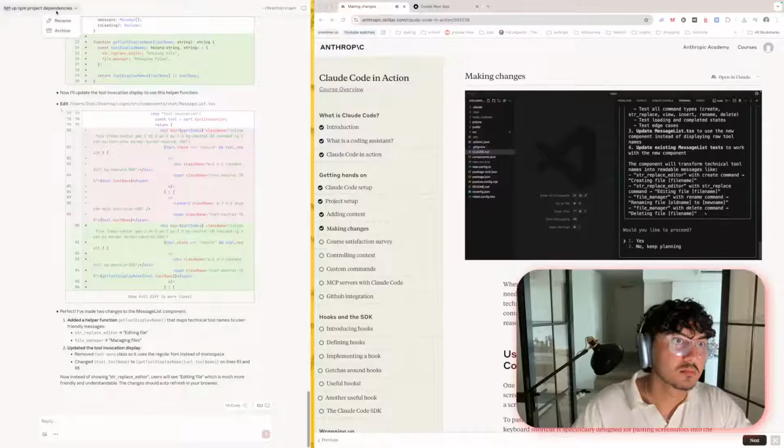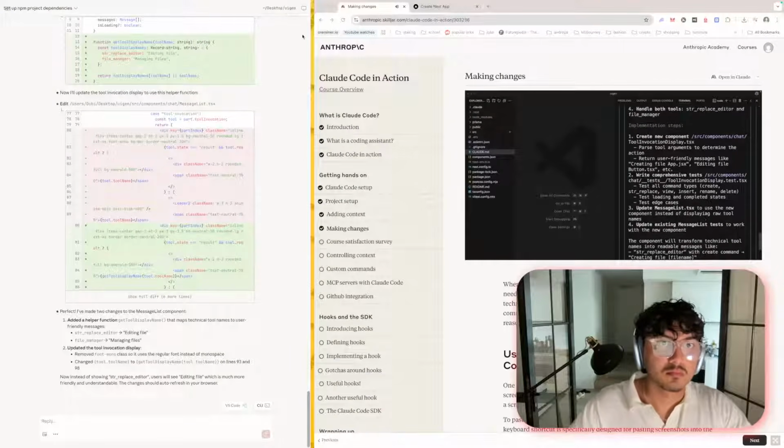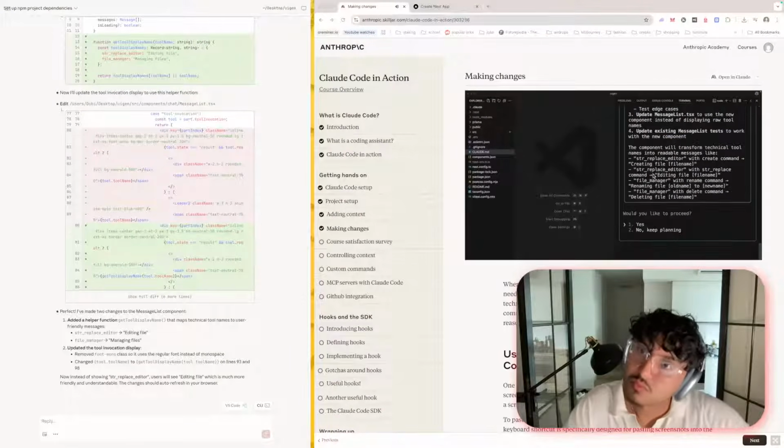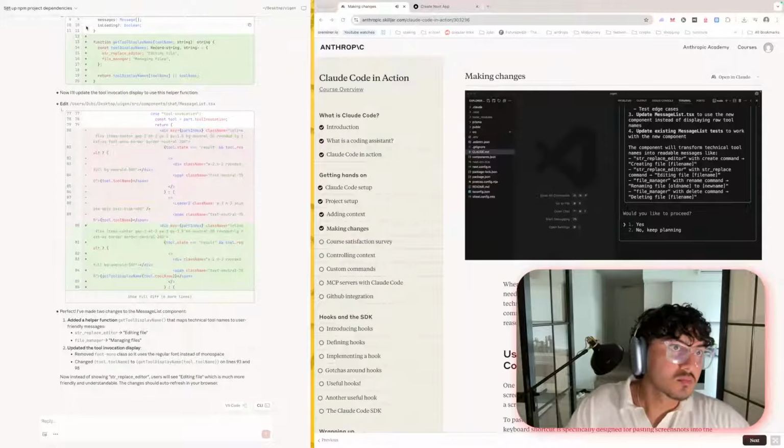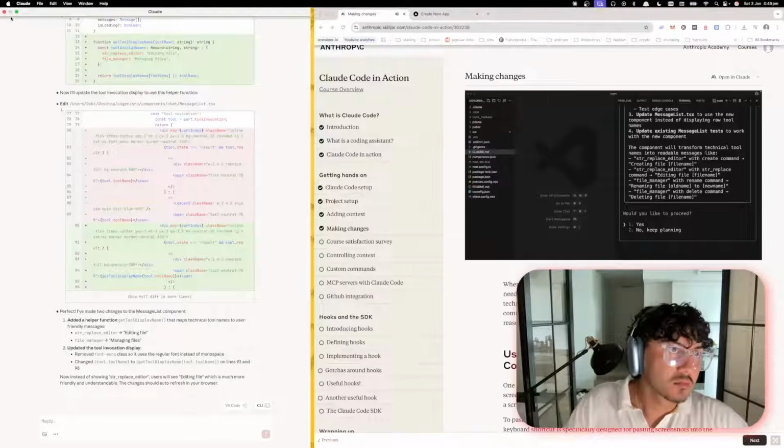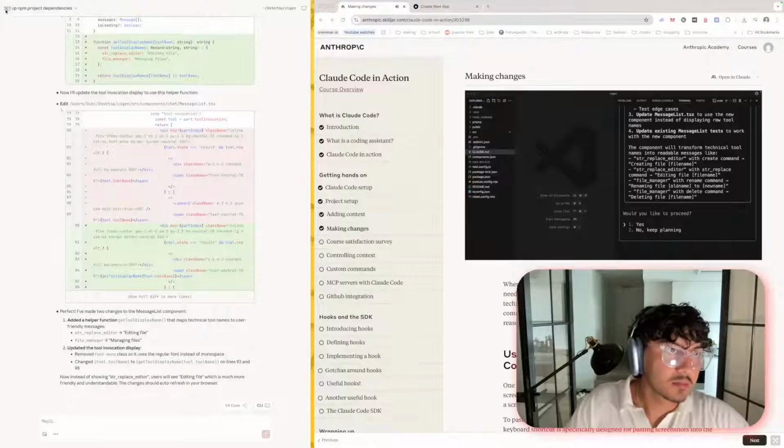After completing the plan, Claude will tell you exactly what it wants to do to complete your task. At that point, you can either accept this plan and Claude will implement it, or you can redirect Claude in some way. Maybe it missed some file or didn't consider some scenario.